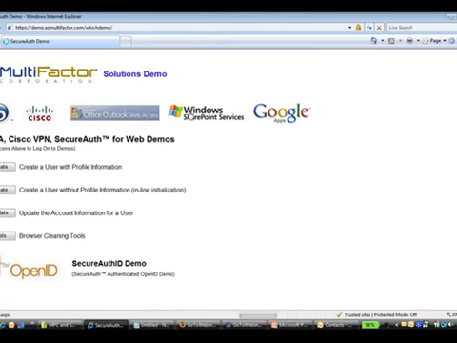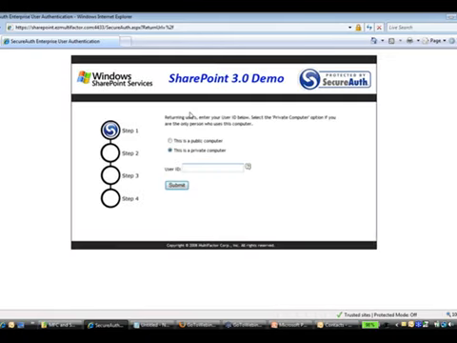So we click on the SharePoint server. That's the URL for SharePoint. Notice what happened. Using native Microsoft forms-based authentication, the user gets redirected to the authentication appliance of SecureAuth.